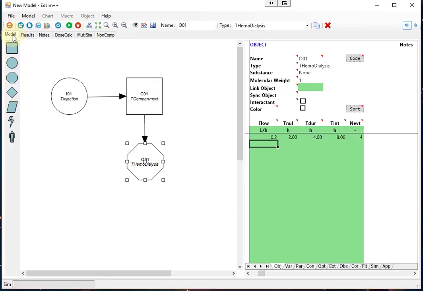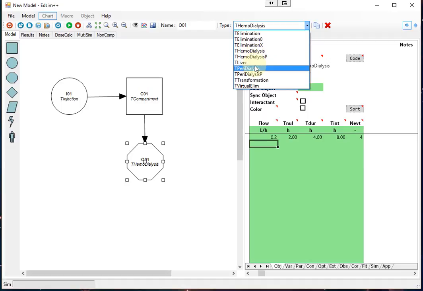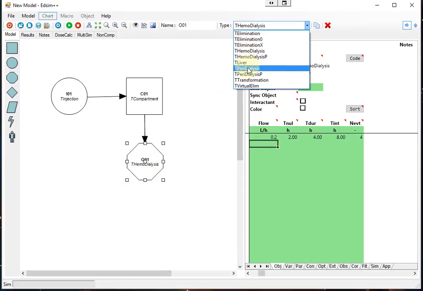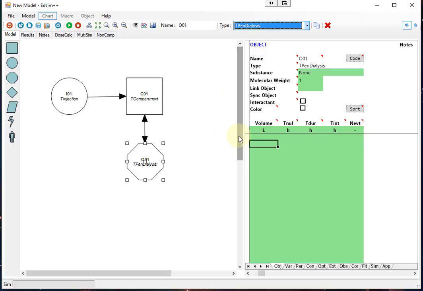Now the peritoneal dialysis. I can simply change this object type to a peritoneal dialysis, and watch what's happening here. Before, you could enter a flow in liters per hour, but if I now change it to a peritoneal dialysis object, you can enter a bag volume.